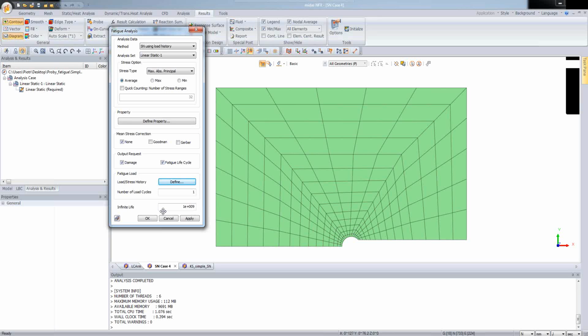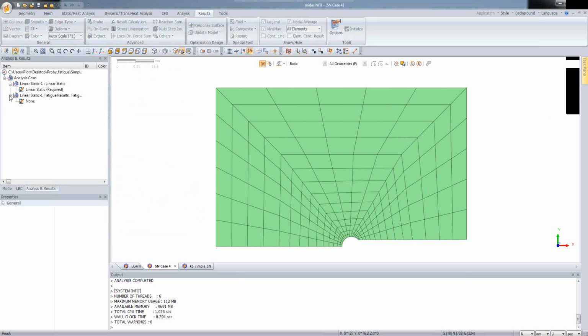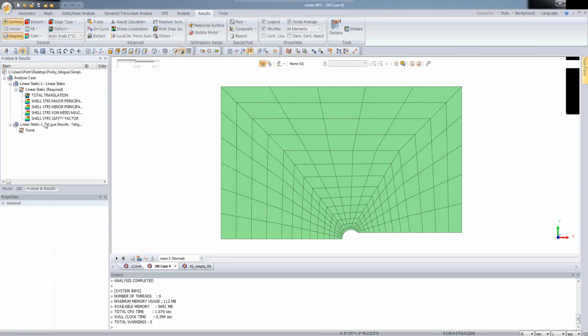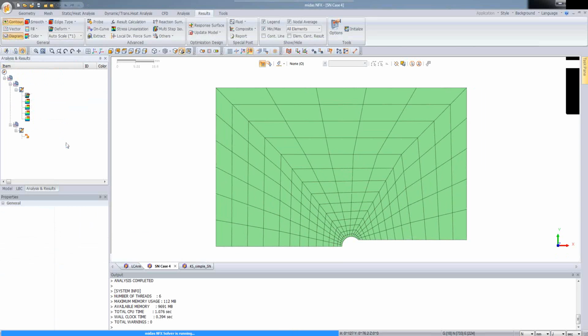So for example, if we have some loading with some constant amplitude, and if the alternating stress which comes from this loading is lower than the lowest alternating stress from the fatigue curve, this value will be used as the last point for our calculations. Okay, so now I'm clicking OK. And let's solve.